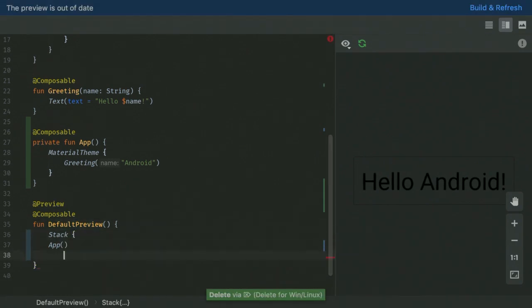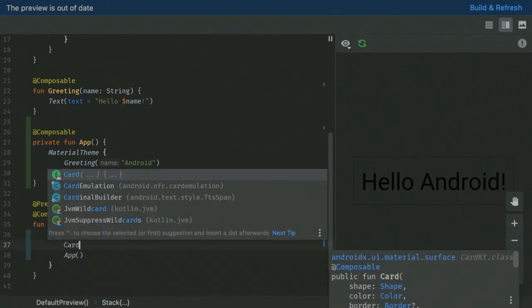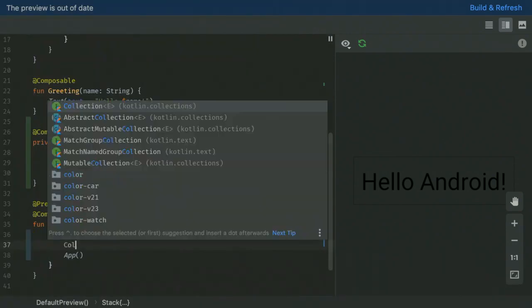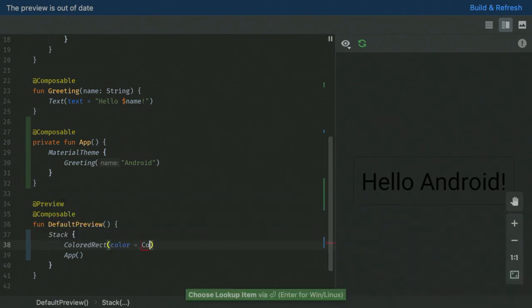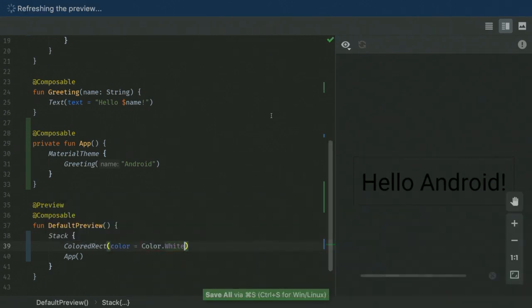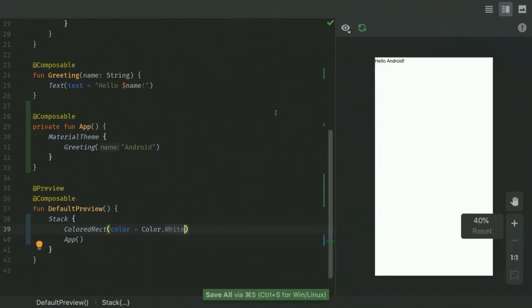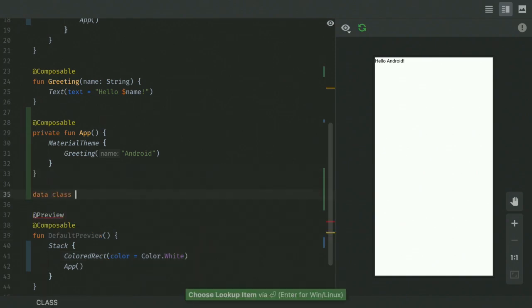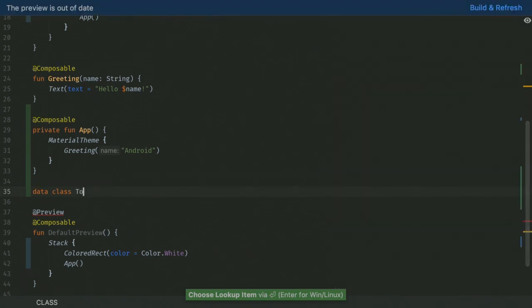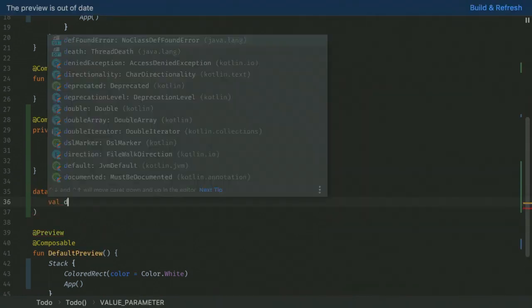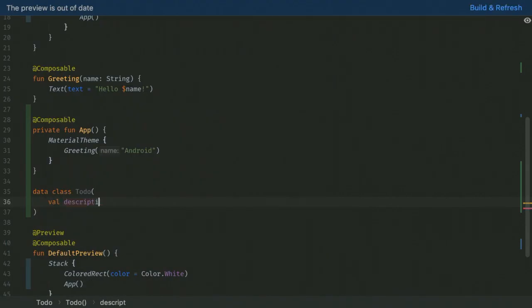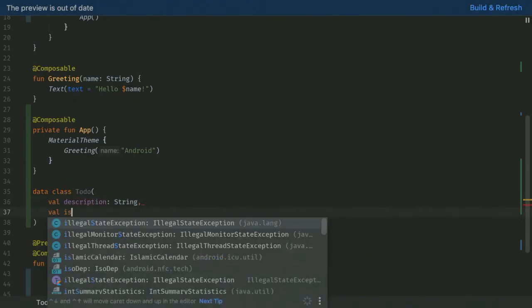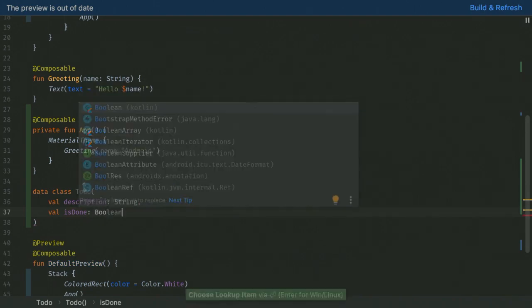I'm going to add a background. Sorry, not card. It's colored. Just a white background. And it does look more like an application. Okay, so we will classically write a to-do app, because that's easy. And we already know that we will have some to-do class, so I'll just make it easier and add one. We will have a to-do, which will have a description text and information whether it's done or not.